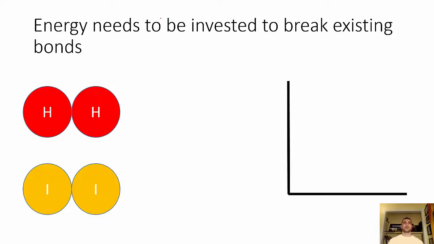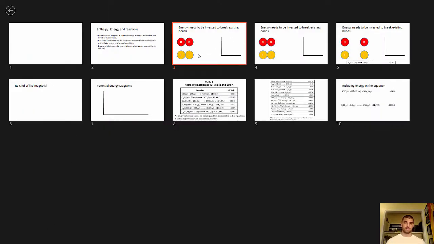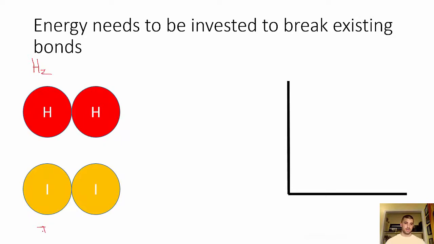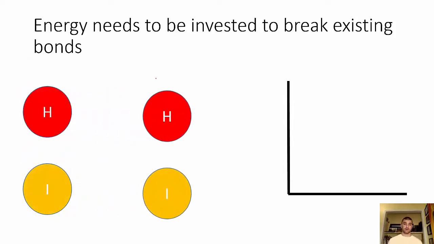So the thing about this, the tree has energy, right? And it has these chemical bonds. Here's just an example. We got H2 and we have I2 as our examples over here. H2 and I2. So if we're going to get these to react, the first thing that we got to do is we got to break the bonds that are holding those atoms together. So that takes some energy. We need to invest some energy in order to break those bonds. Right? So we're adding some energy to it, we're weakening those bonds, and then we're going to break those bonds, right? The H's are going to break apart.